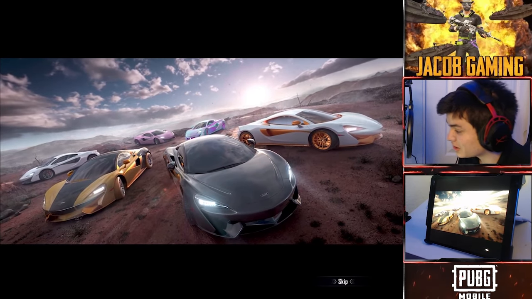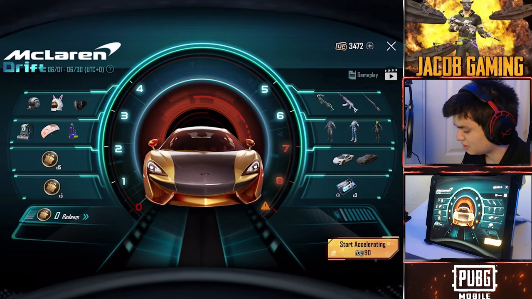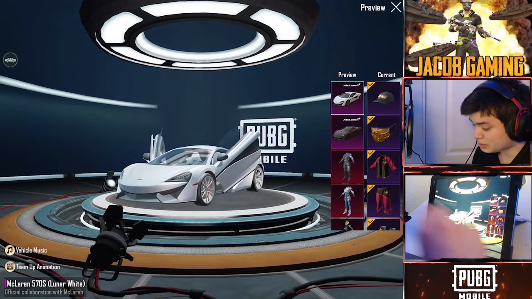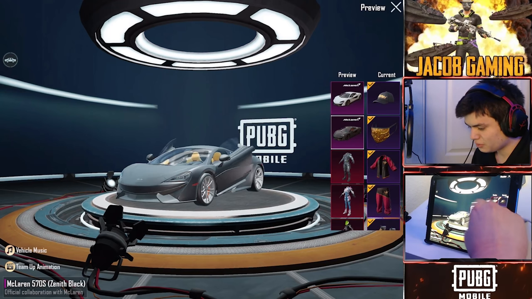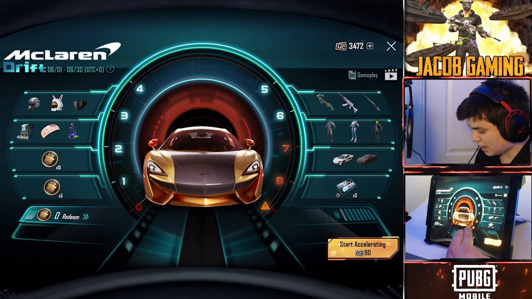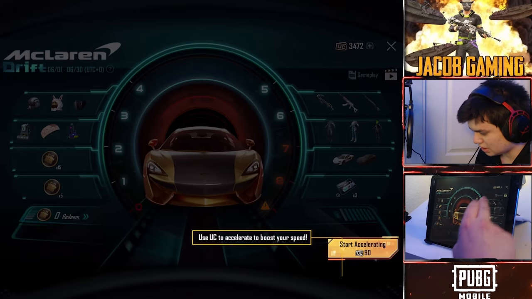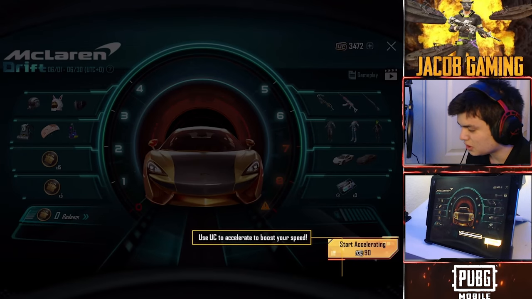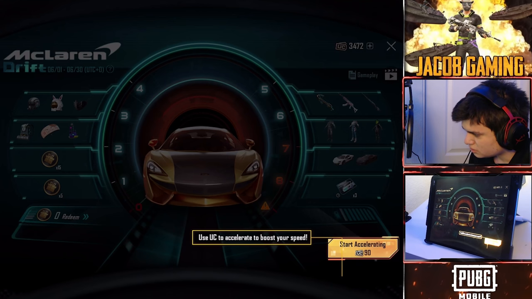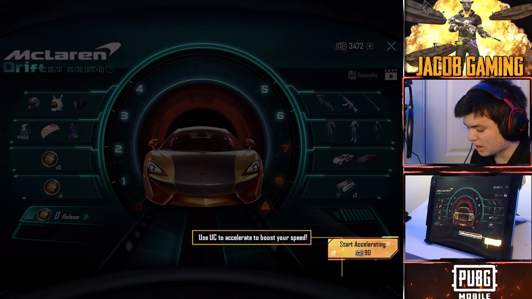The most OP car skin in the whole game. And, yes, we have these. So I'm not 100% sure how this works yet, but we have the black and white. We have some other gun skins involved as well. And I think, let's see. Use UC to accelerate to boost your speed. And I think you have a guaranteed 3 rounds to go for it. So, yeah.